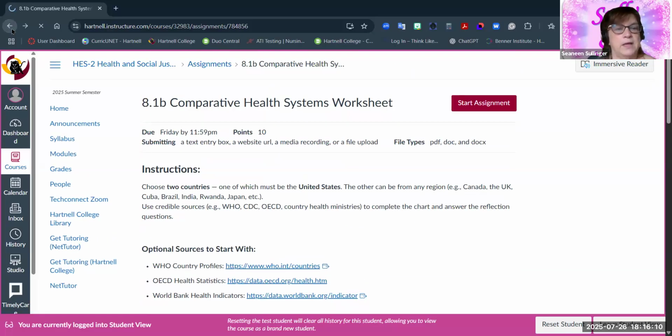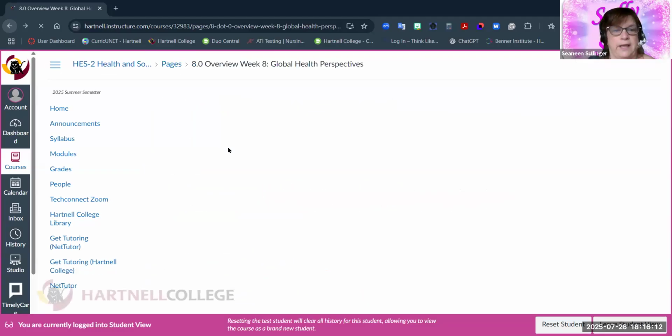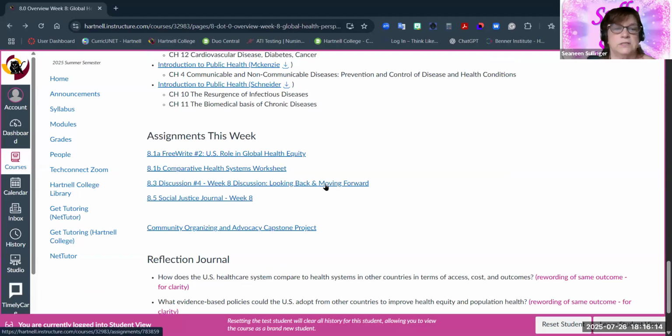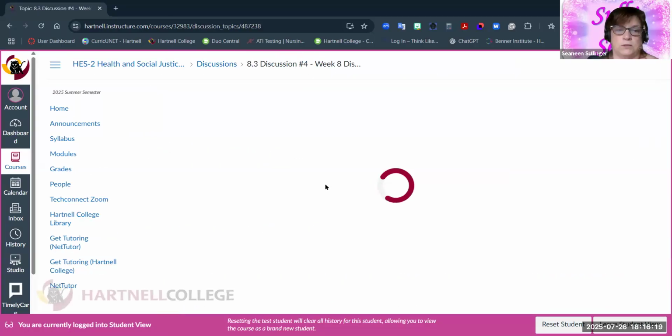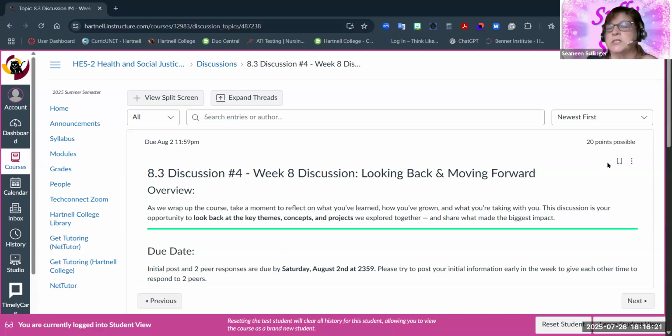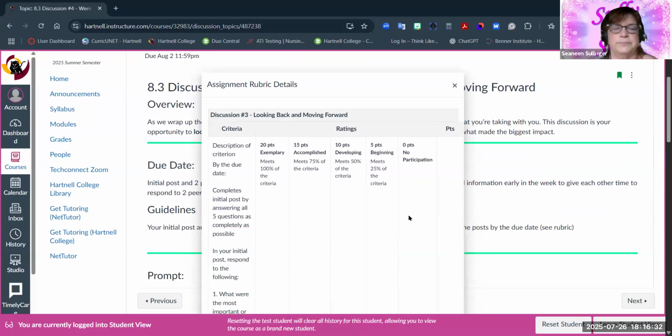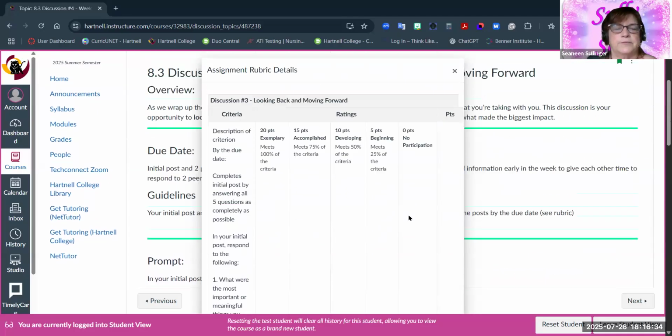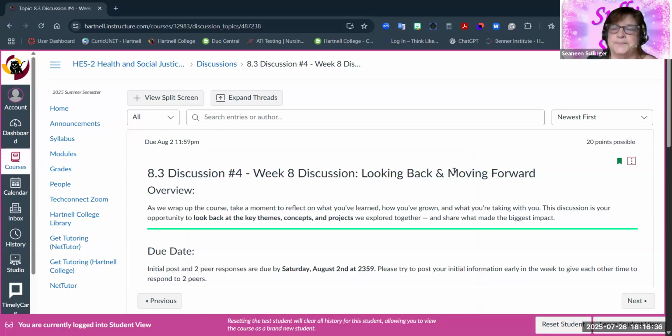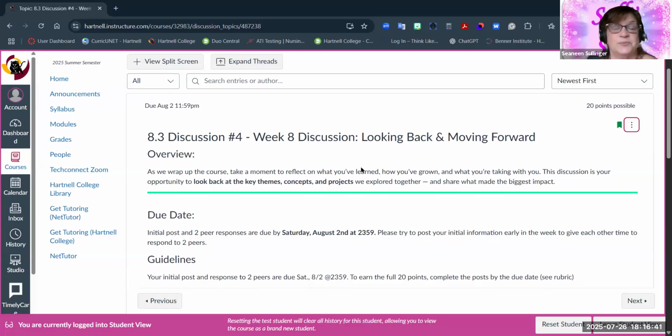And then we'll go back and look at the discussion. The last discussion, number 4. And for this particular discussion, make sure you go ahead and hit subscribe. I believe I added the rubric. Let me make sure that I have the rubric there. Oh, I will change that to discussion number 4, but it will be the same rubric. I always notice something when I do these, which is good. It's a good double check for me.